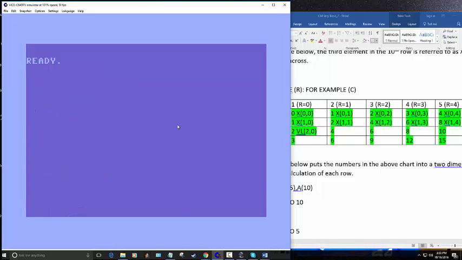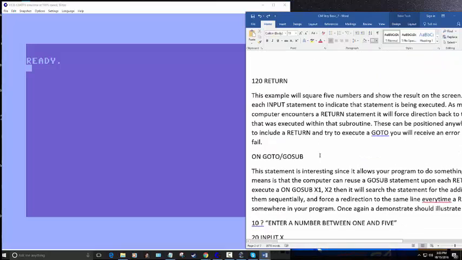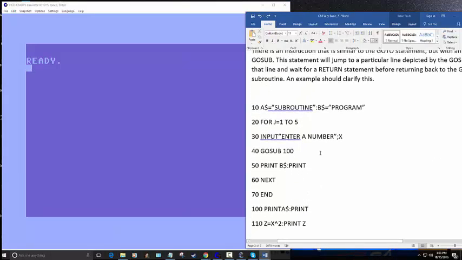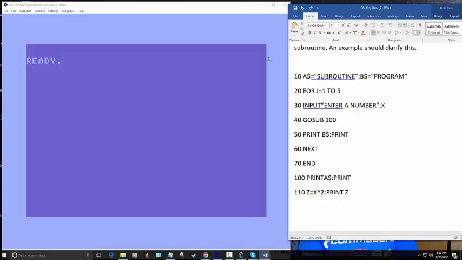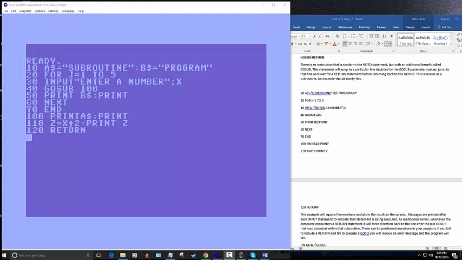We're going to learn about GOSUB now. Just right down here below all this. And I'm just going to go ahead and type this little program in there. I'm going to pause so I can save time here. Okay, so I've got my program entered, and this is going to teach you about the GOSUB routine.